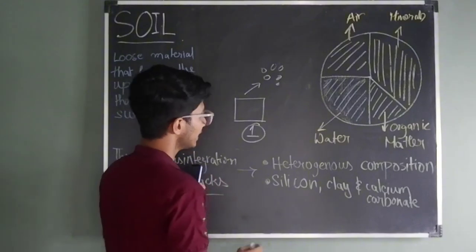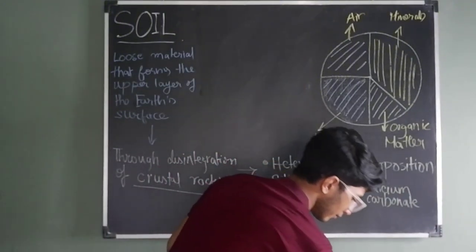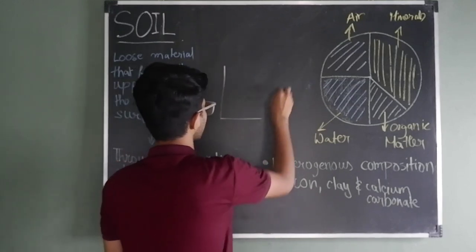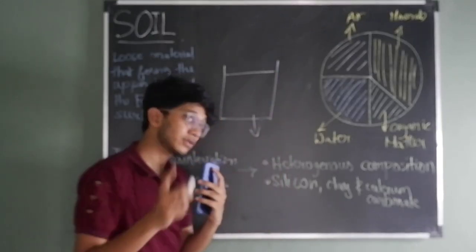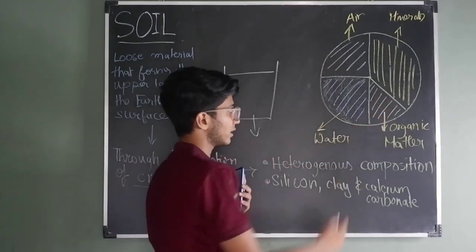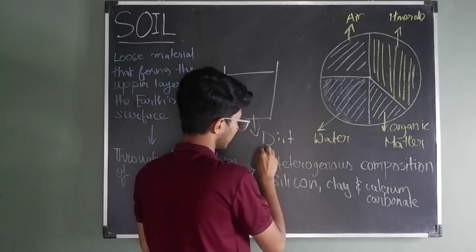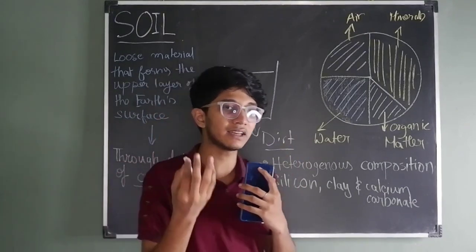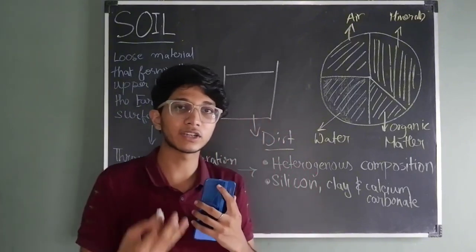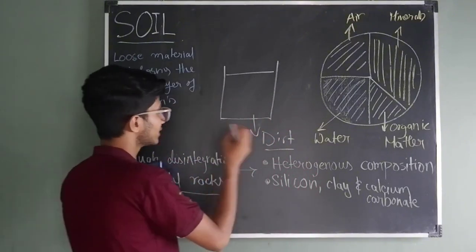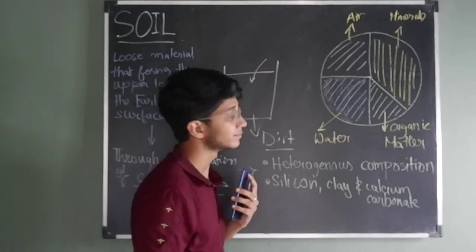Okay, if we take for an example this as a box of soil. Okay, this is a box of soil. Soil without the rest of the three components is known as dirt. So this contains dirt. Okay, because this does not have any nutrition value. Animals and plants cannot grow here or flourish or reproduce here. Okay, so this is dust. So then you add in some water.